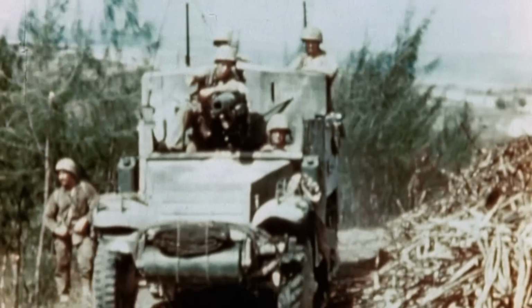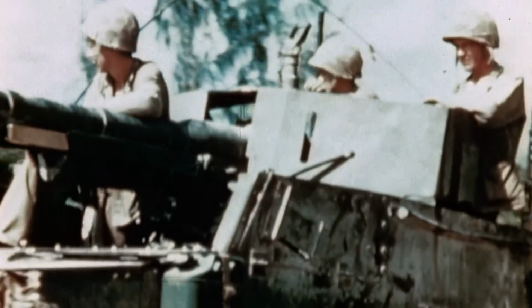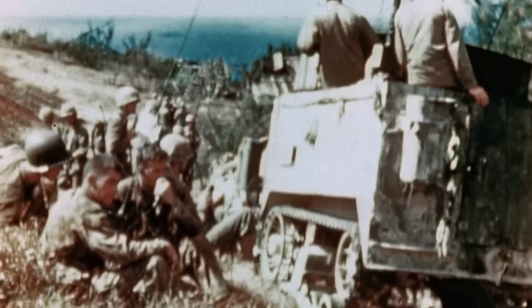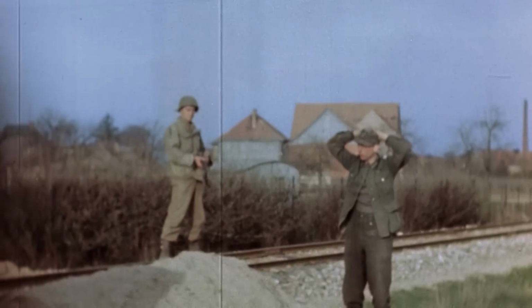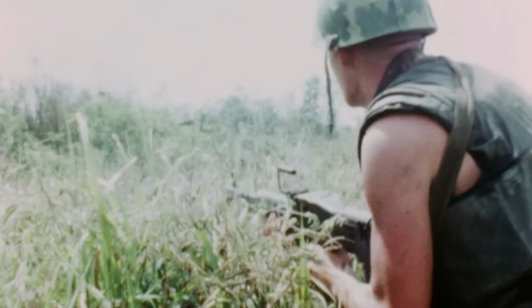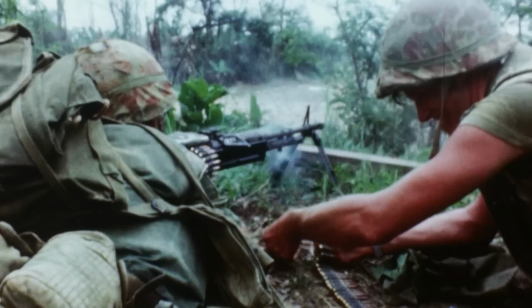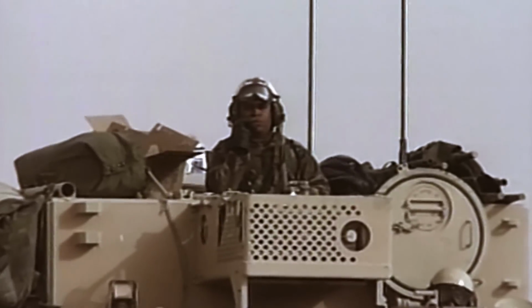The Allies, too, used half-tracks, and perhaps the best known of those was the American M3, which was almost identical to the Hanomag in both specification and production numbers. The M3 would go on to serve with the U.S. Army through both Korea and Vietnam. But the speed and weapons of warfare eventually outpaced vehicles like the Hanomag and the M3. And a new generation of faster, more heavily armored land transport emerged in the early 80s with the M2 Bradley.